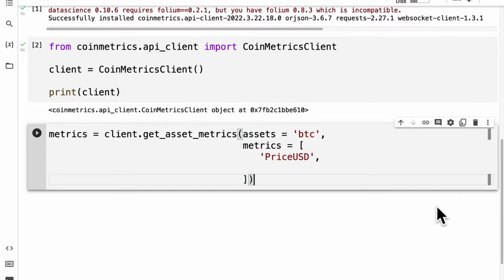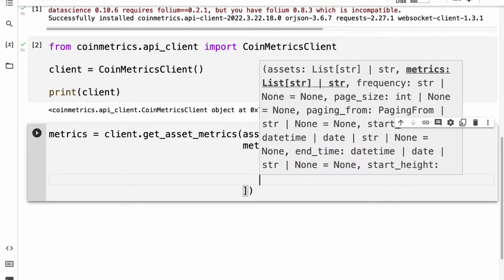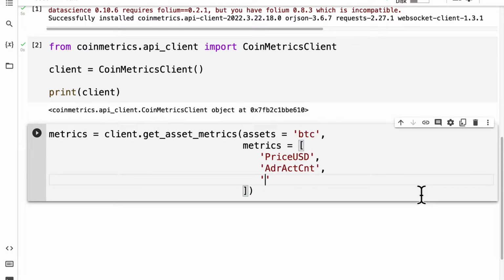That is self-explanatory. It refers to the price of the coin. Next, I'm going to get the AdrActCnt. So what does this mean? A lot of these metrics are abbreviated. This stands for addresses active count. This is the sum count of unique addresses that were active in the network, either as a destination or source of ledger change that day. So this is a property that we can get to help us predict price. And we can check which properties were actually leading indicators and had a strong effect on price.